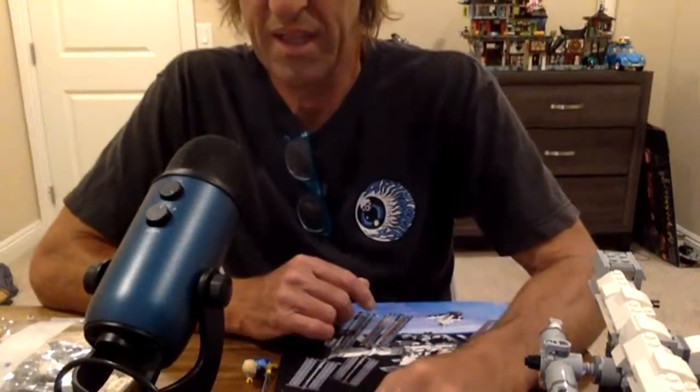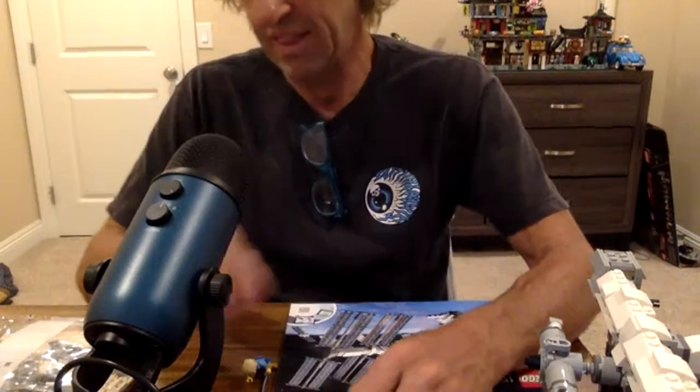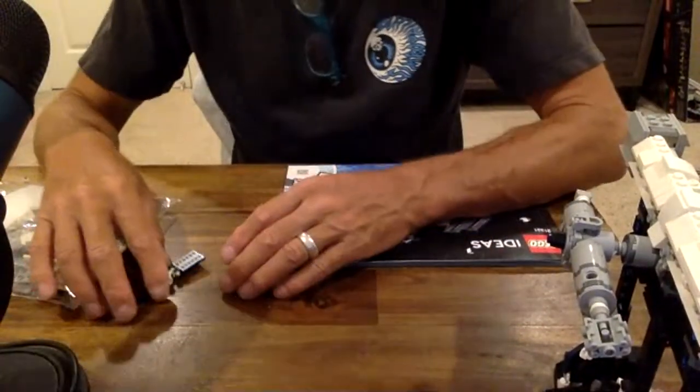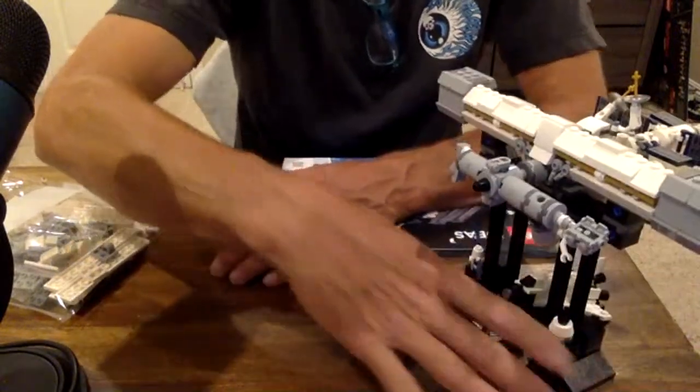So the expert builder. Yeah, we're doing some late night Legoing. You know how we do it, this Lego thing. It's basically to escape the larger world at hand.